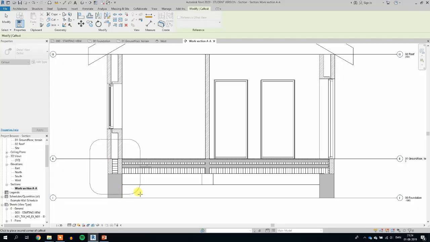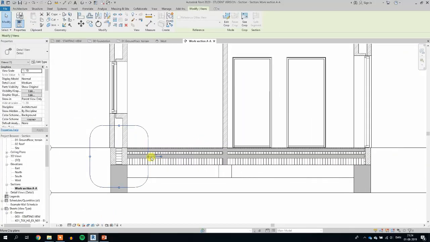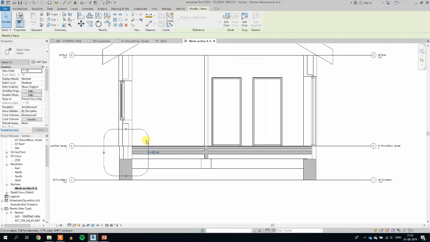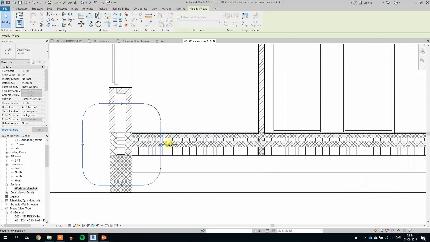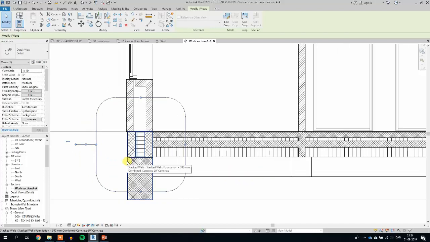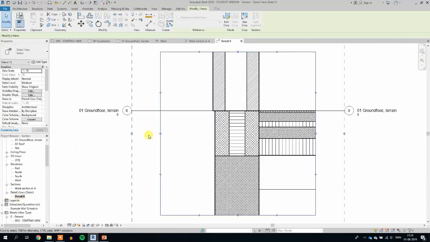And again, go like this. I might just want to flip this one around. Could draw it the other way. I can just move it over, but there we go. That's what I want, so we can just drag it around. So basically what it does, it makes a box around here. Over here in my project browser, I now have detail view, detail 0. That's my detail view.